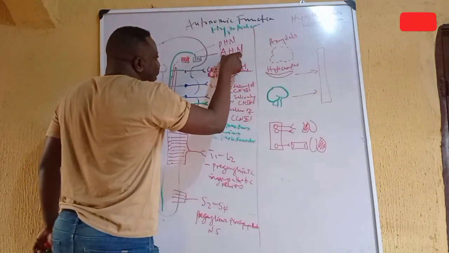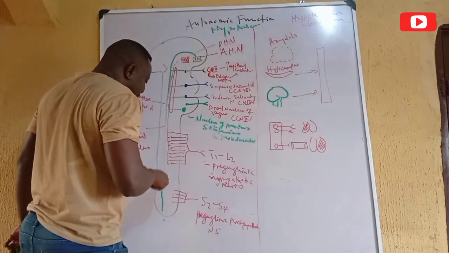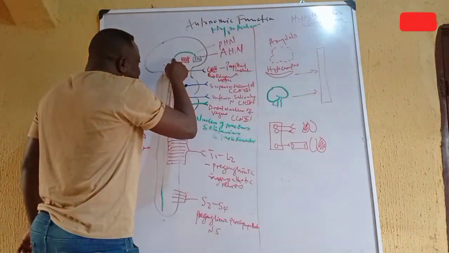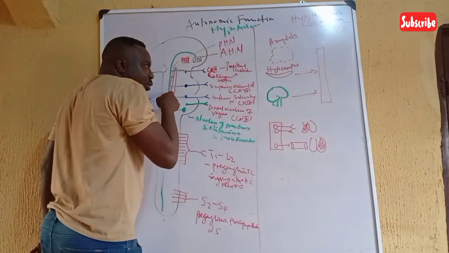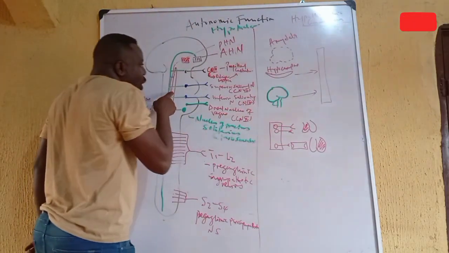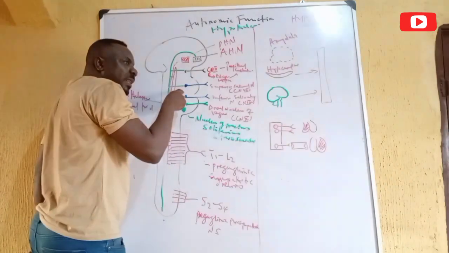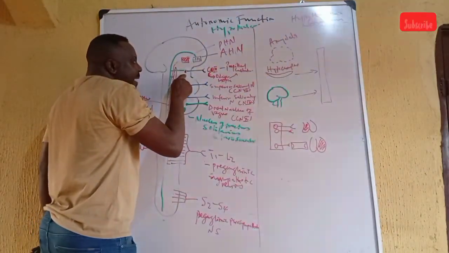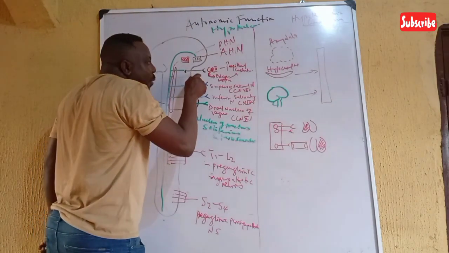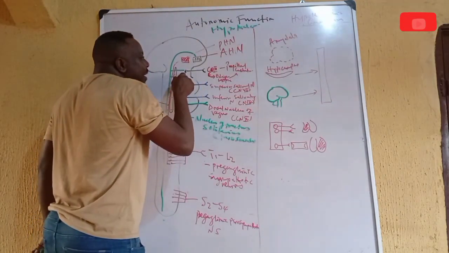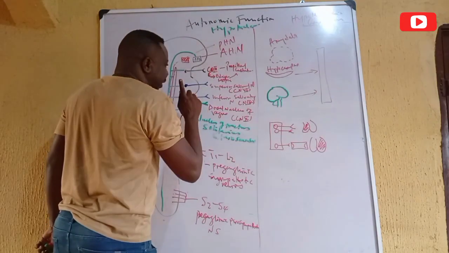The anterior hypothalamic nucleus sends down a fiber that is known as the dorsal longitudinal fasciculus. As this fiber goes down the brainstem, it connects with the reticular formation of the brainstem and also connects with the cranial nerve nuclei that are involved in the parasympathetic nervous system. One that has an involvement with the parasympathetic nervous system is the Edinger-Westphal nucleus. When the Edinger-Westphal nucleus is stimulated, it results in pupillary constriction.